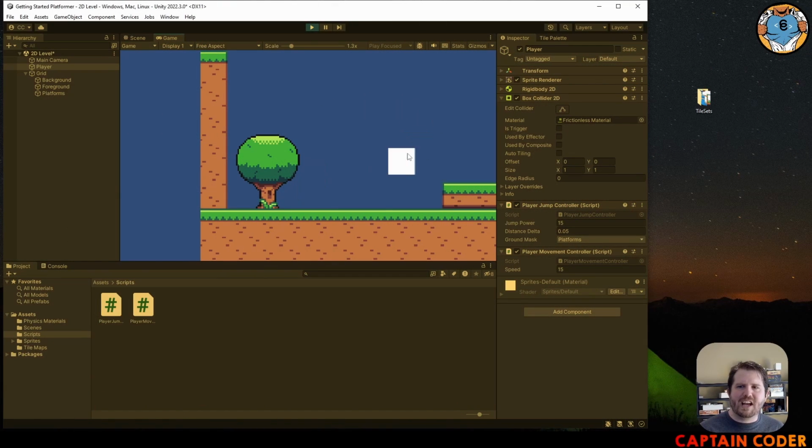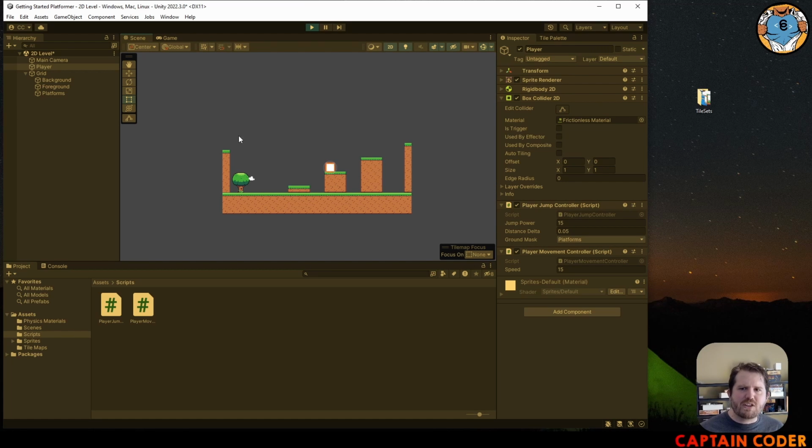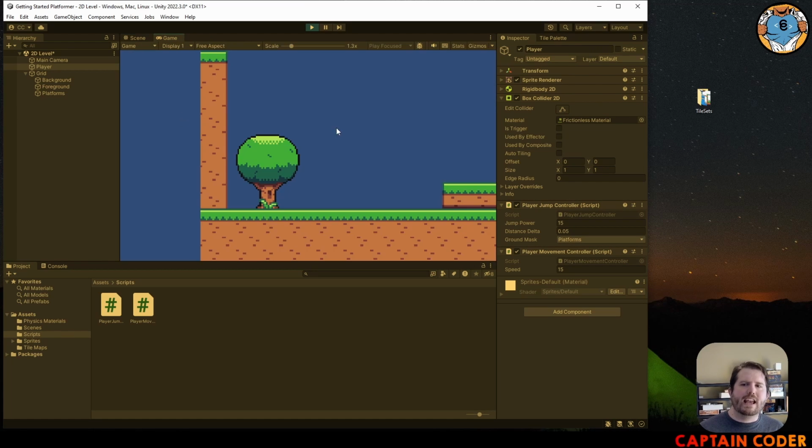We now have a platformer where we can jump, we can slide with ease, we don't stick to walls, and we can run off the screen. We run off the screen here, and we disappear into the void. If we look at our scene, we have a much bigger level, but our game moves off.